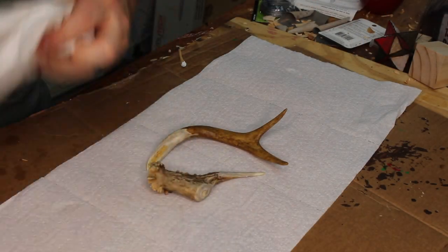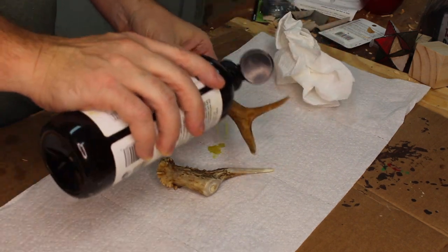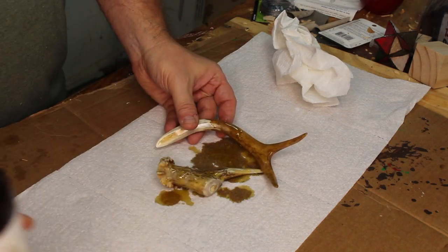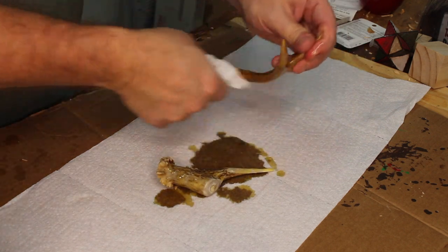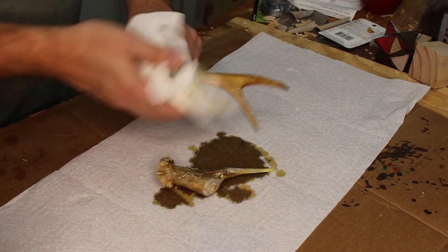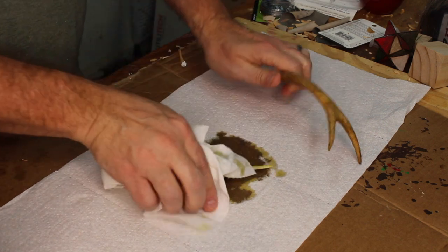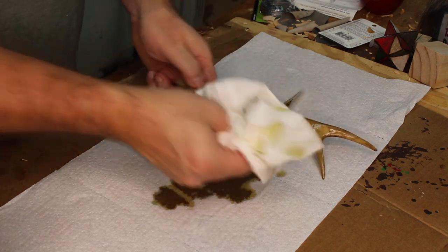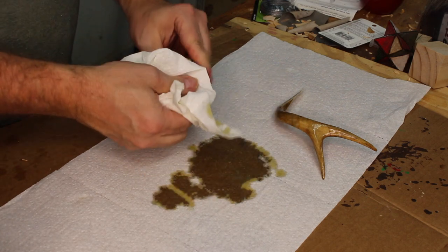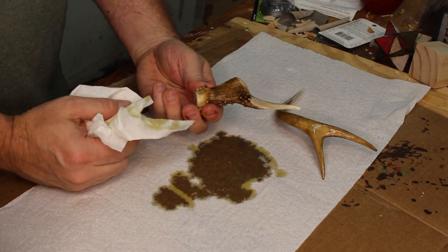Okay, as a final step, guys, I'm going to wipe these antlers down with a little bit of flaxseed oil. And you could use linseed oil too if you've got that. I just like to do that because it helps bring out the color in the antler and gives the antler just a little bit more character. Let that soak in and then come back and wipe off the excess.